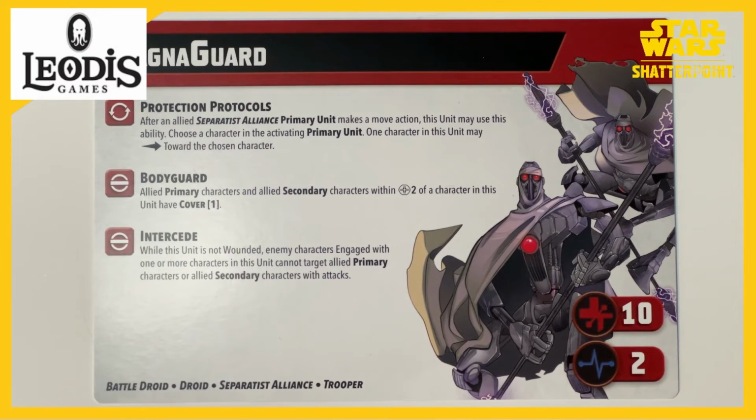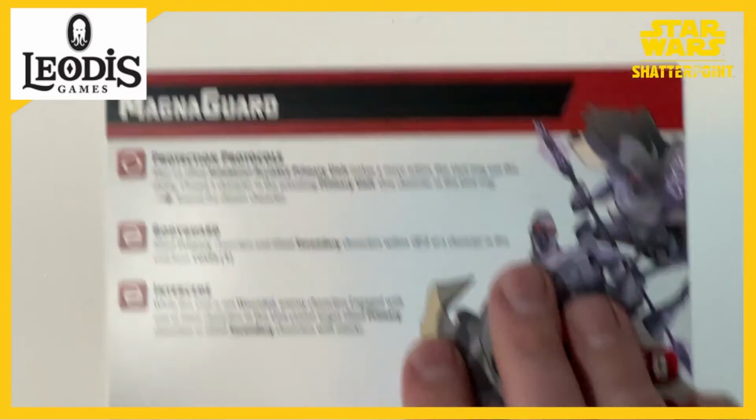I really like putting my bigger characters who you want to keep alive for longer. I like putting them on the points, like keeping the Magna Guard close by. Because if you've got range attacks coming in from afar, the bodyguard is kicking in. And if they're up close and personal, if you're clever enough with your positioning, they're not going to be able to put attacks into the Magna Guard, into the primary and secondary unit themselves.